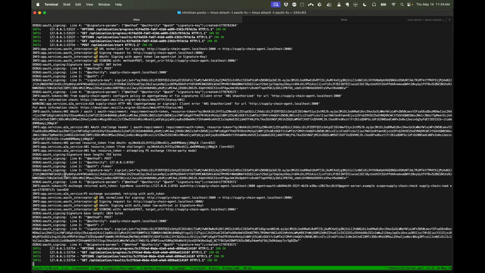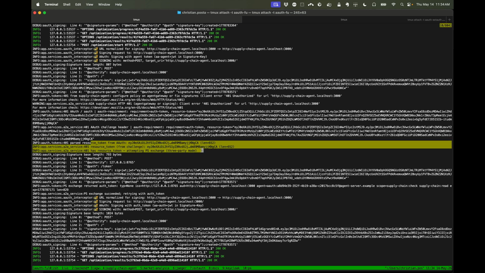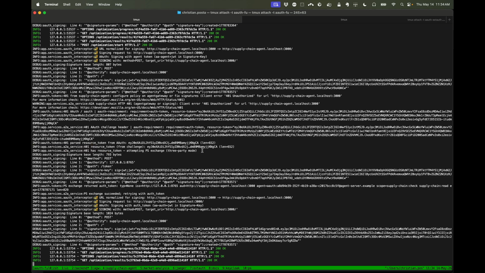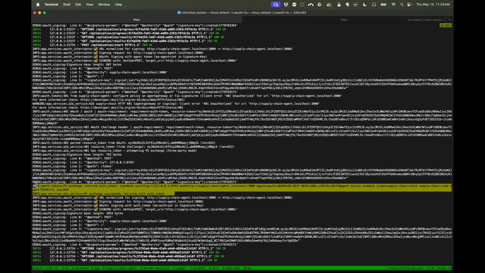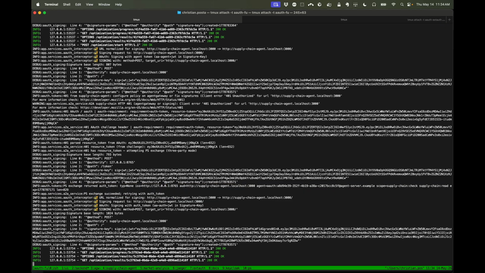And what will happen now is the agent will try to call the person server to exchange this resource token for an actual auth token. So once that happens, and we see that it responds back with an auth token, we can go ahead and call the resource again.